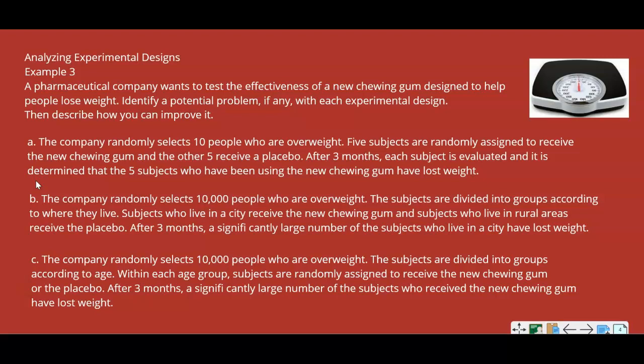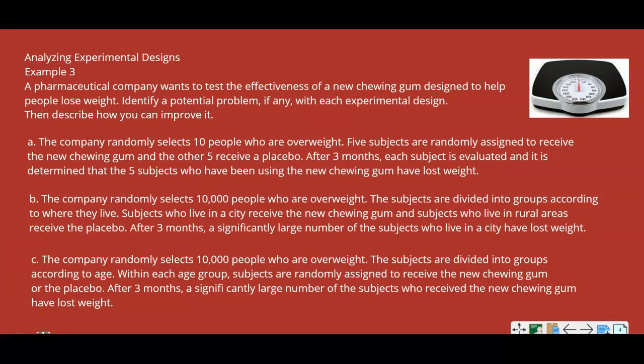All right, so the first thing that comes to mind when I see this is 10 people is not very many, and you're giving 5 the new chewing gum and the other 5 a placebo. So I would say that the sample size is not large enough to actually get any kind of valid results. So to improve this, what you could do is just make the sample size larger.